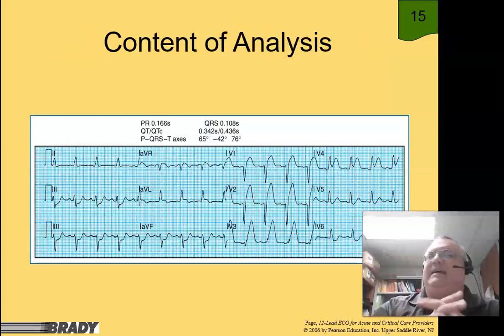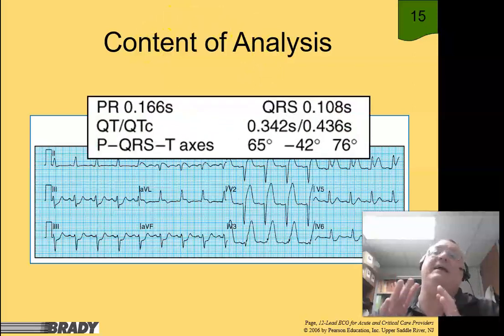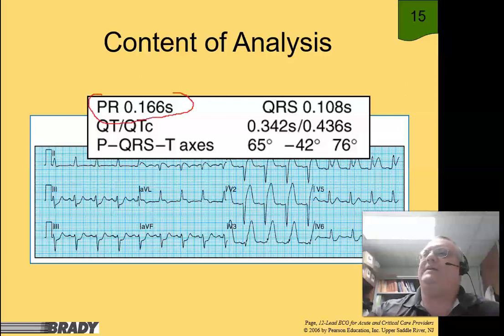So with that being said, what is it that I need to know about this particular strip? This is kind of what we commonly get, but these are the things that you really need to pay attention to. You've got something that's got all your measurements in here, okay? And I think that's very important. You've got your PR interval, you've got your QRS.